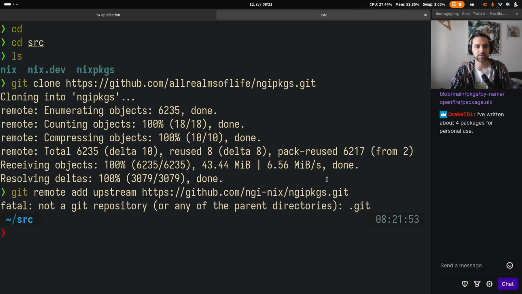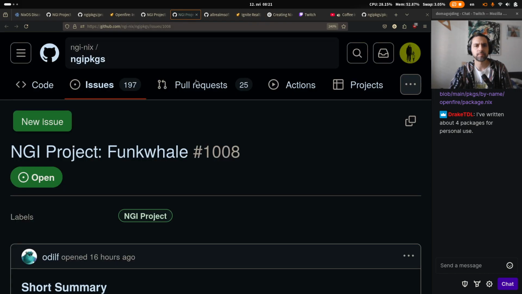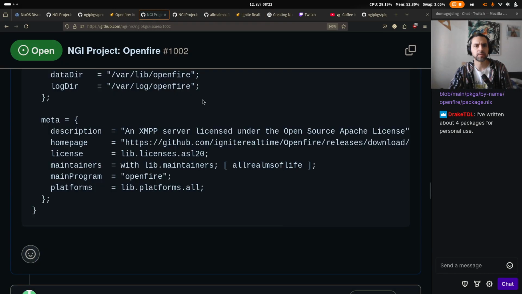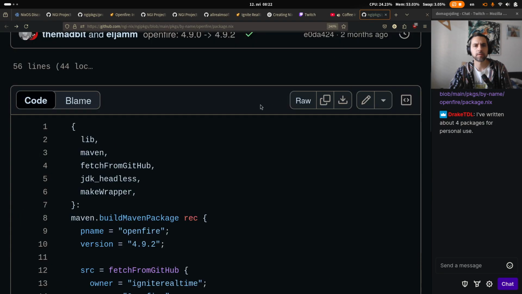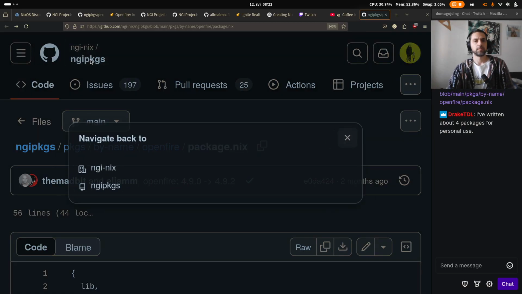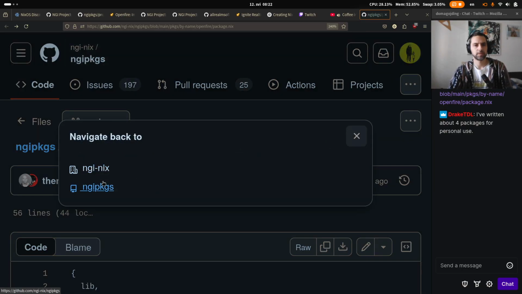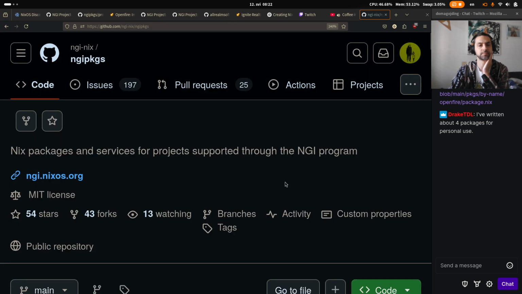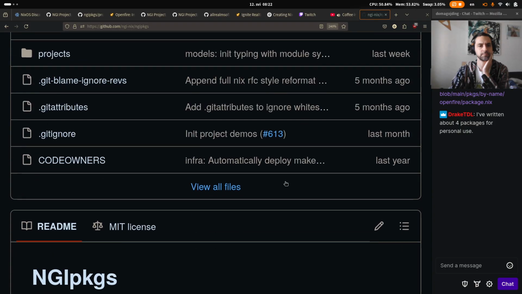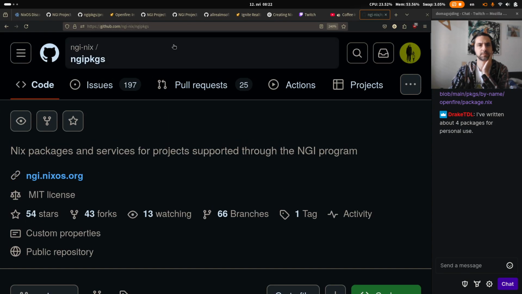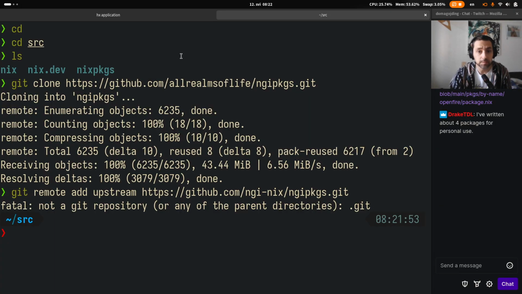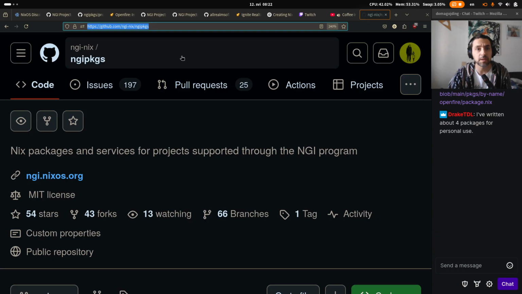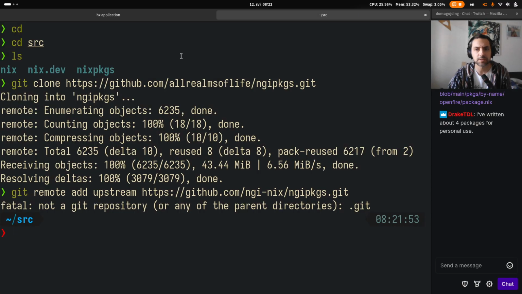Not a Git repository. Really. Is it this? NGI Nix, NGI packages. Is it this? NGI Nix, NGI packages.